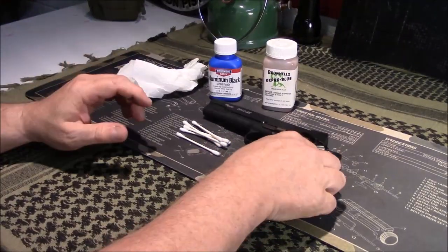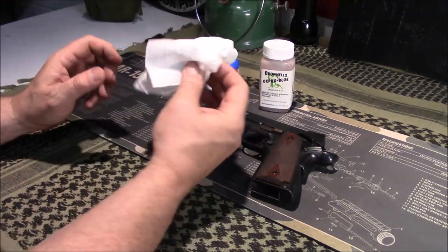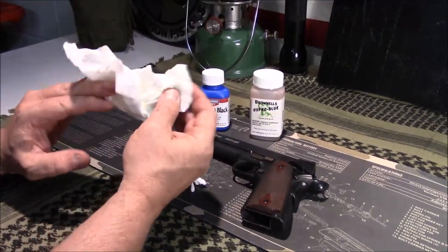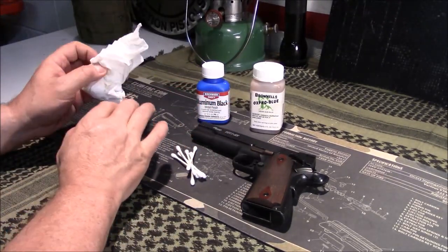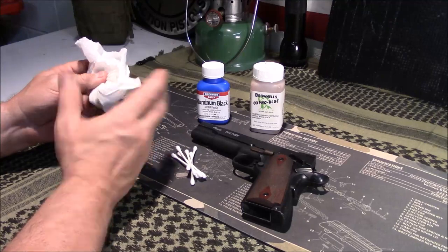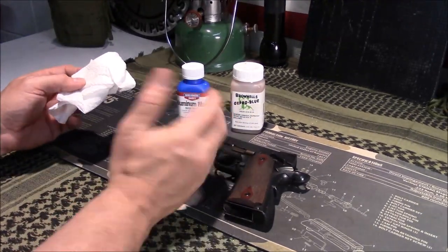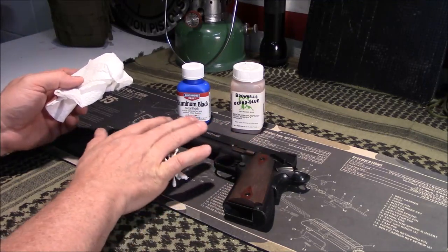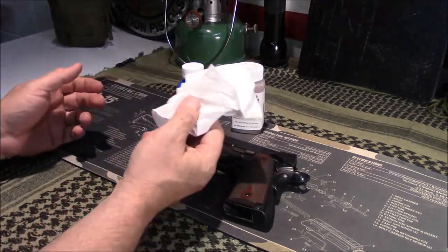So you're going to need a few things to do it with. You're going to need some Q-tips, and I use a simple paper towel, and I do dampen it just a little bit with some water to help dilute it, because that stuff's pretty toxic. And you don't want to use a rag you're going to use to maybe clean this later or something like that. I use these. They're disposable. Just throw them away once you get done.